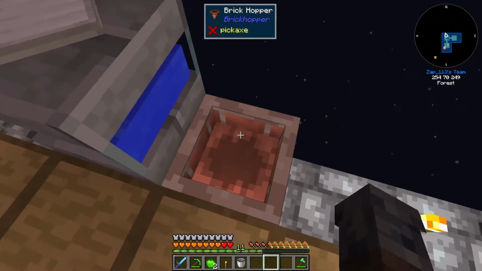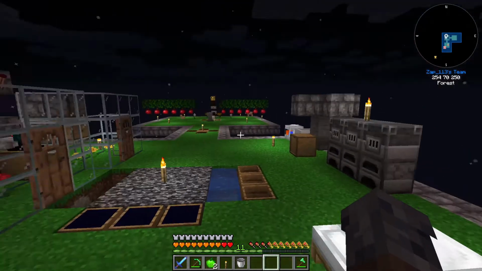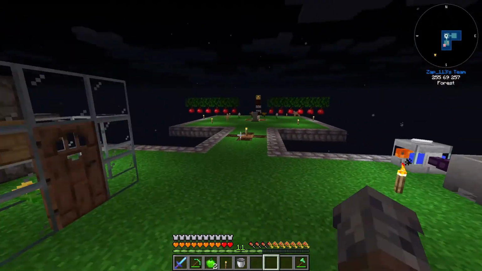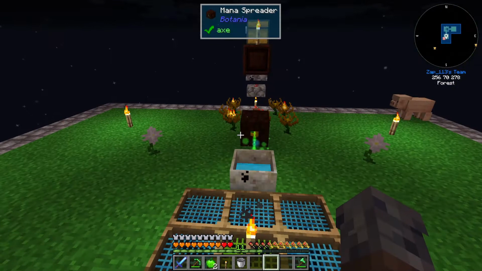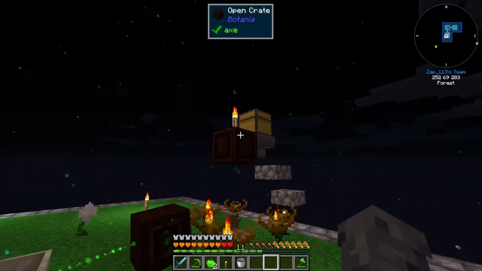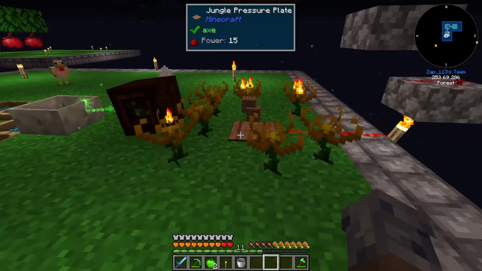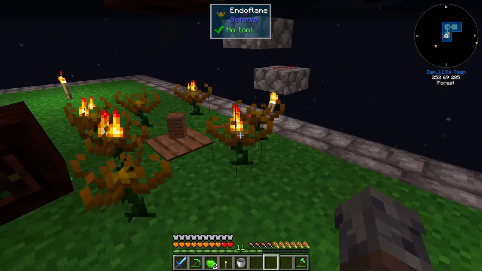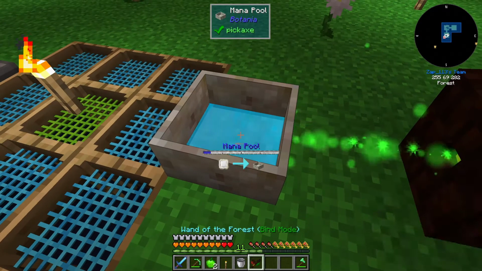Yep. Again, our hopper is completely full. Our dirt generator is full. There's not much I can do with dirt other than make a bunch of platforms, which is really, really nice. Our mana setup is going. I did put a chest up here and filled this thing with logs. We have 3 more endo flames here. We're getting a bunch of mana. The mana pool is looking good.